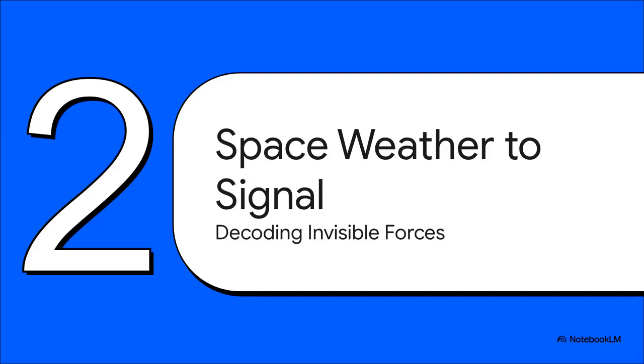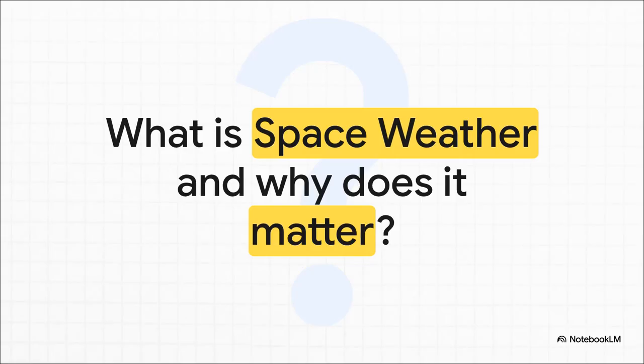All right, so let's dig into its first big job, helping operators make sense of all those invisible forces that mess with their radio signals. It's all about turning super complex space weather into simple, useful advice. Okay, so you might be wondering, what on earth is space weather? It's not about clouds or rain, it's about what the sun is throwing at us. Solar flares, magnetic storms, all that good stuff. And for ham radio operators, it's not just a small thing, it's literally everything.